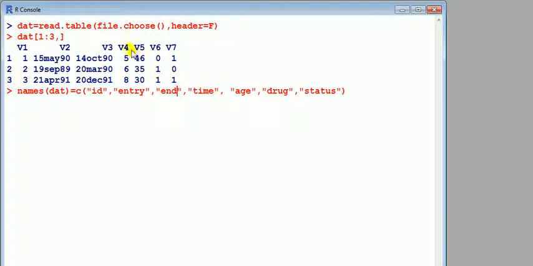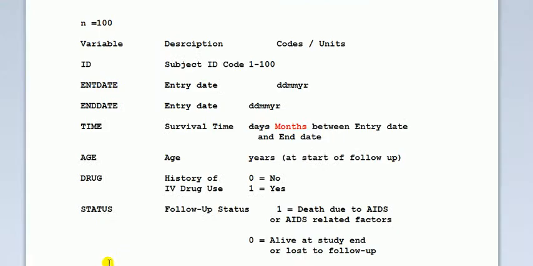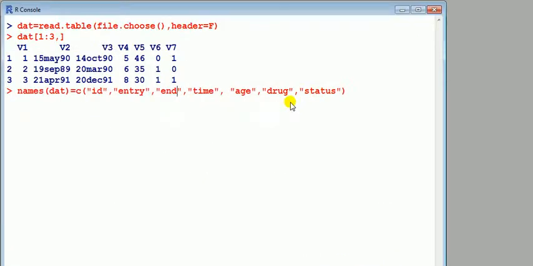Time, that's column 4, it's natural to just call it time. Age at the start of the follow-up, measured in months, that's natural to call it age as well. And then V6 and V7, drug and status respectively. V7 here they've called it, oh, I've changed it, that was called censored. If you look in the second edition, or in the book, it's called censored. I've done status, it seems more natural to me. Status being 1 if the person did die of AIDS and 0 if they didn't.